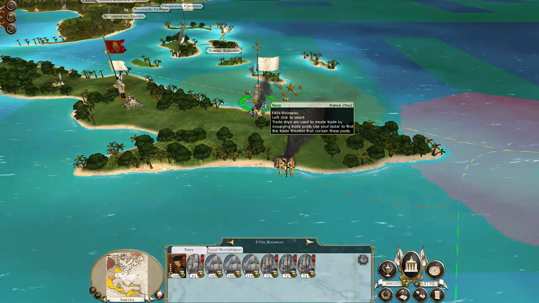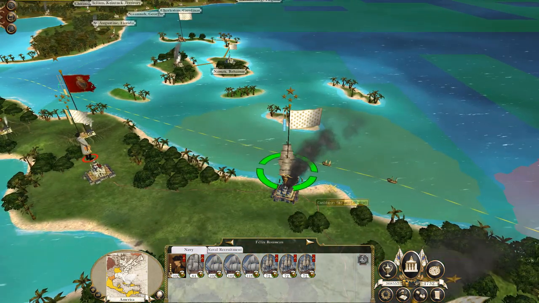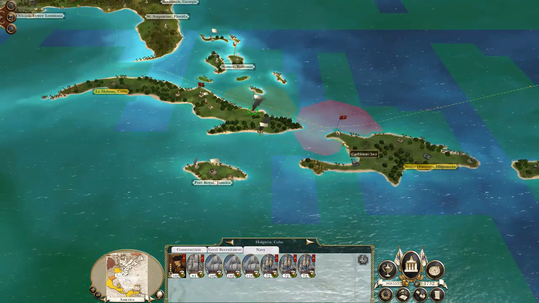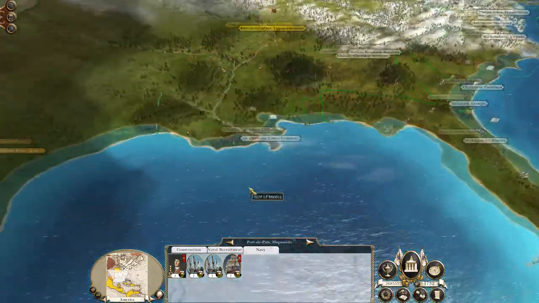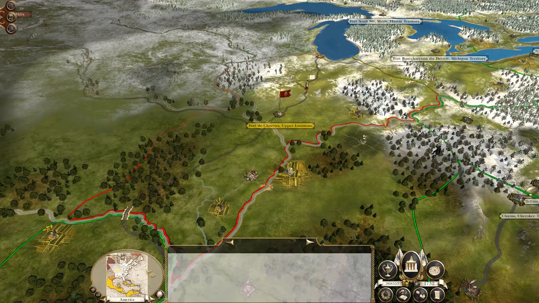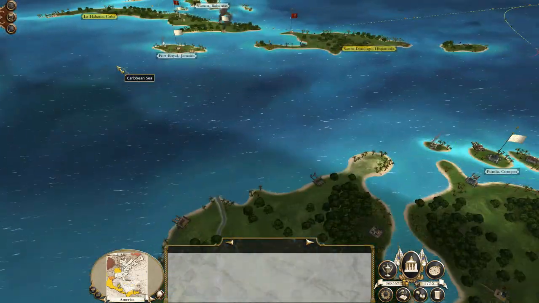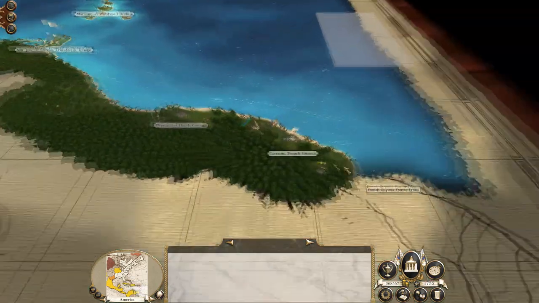Keep your replenishment going. Keep my ships. Okay, now get inside the port, because now you're out of range of these ships, even though they're fairly weak. You were captured. You're en route. Good. So once I take Cuba, then Hispaniola, then there's a lot of freedom to move around.